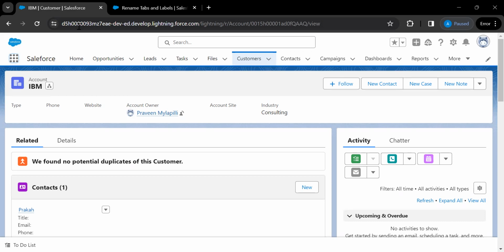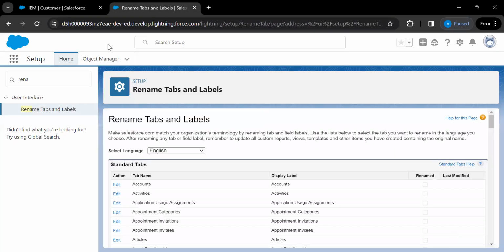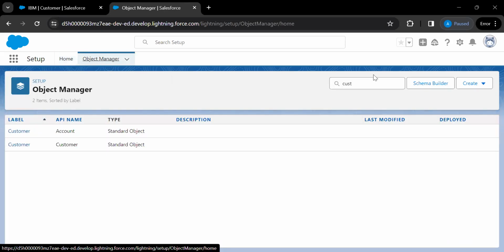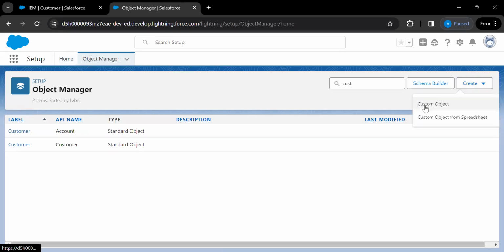And let's talk about the custom objects and how we create them. In order to create a custom object, we navigate to the object manager. If you see here, there are two options. One is custom object, the other one is custom object from spreadsheet. If we want to create from a spreadsheet, we can do that. But generally this is not recommended, because preparing the spreadsheet itself is a time-taking thing.